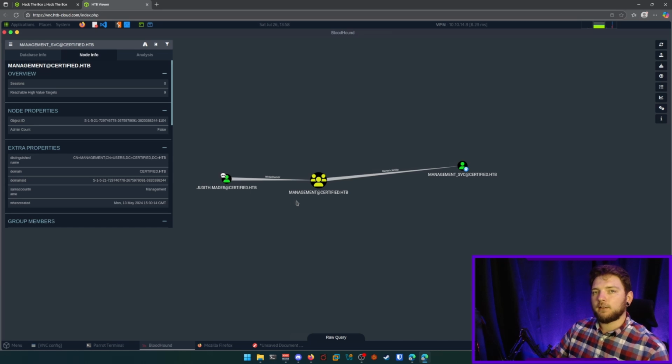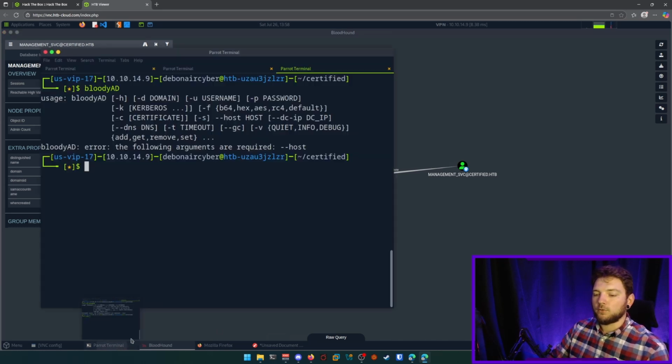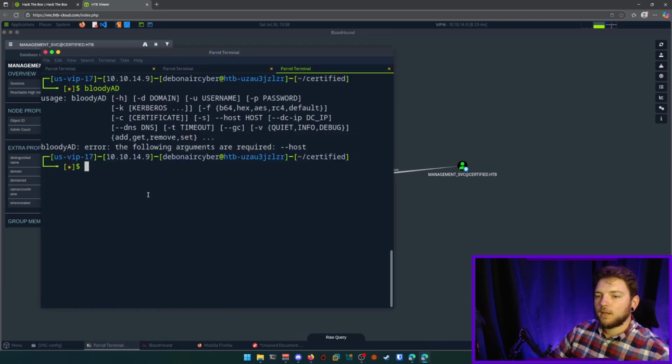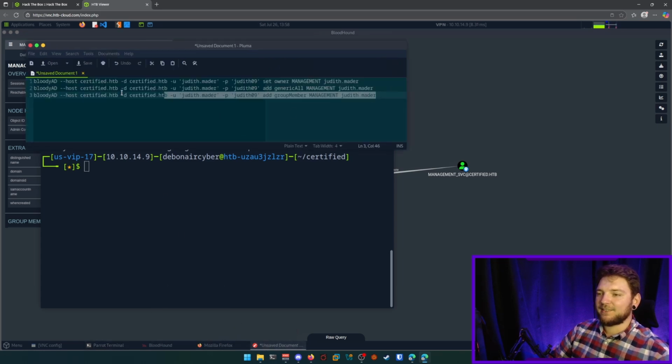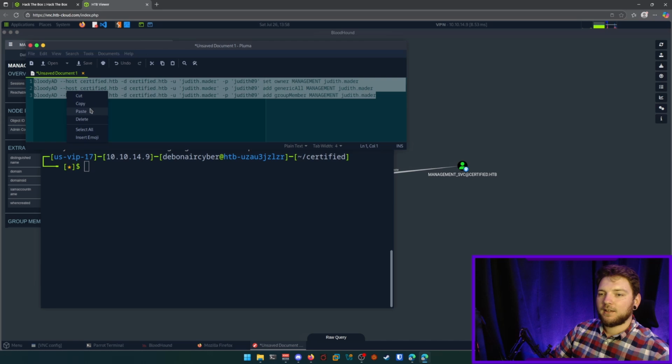In this particular case, though, I want to use a different tool called Certify. But before we do that, we do actually need to go through and execute these commands. Now that we've made it to this point in the walkthrough, there is a cleanup script on the machine. So if you've done these already and you're not successful on the next steps, you will need to go back and redo these 3 commands here.